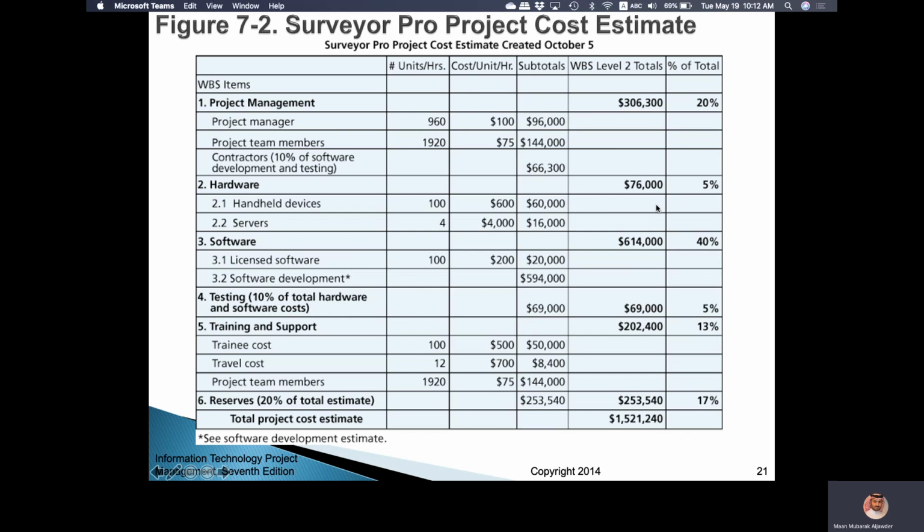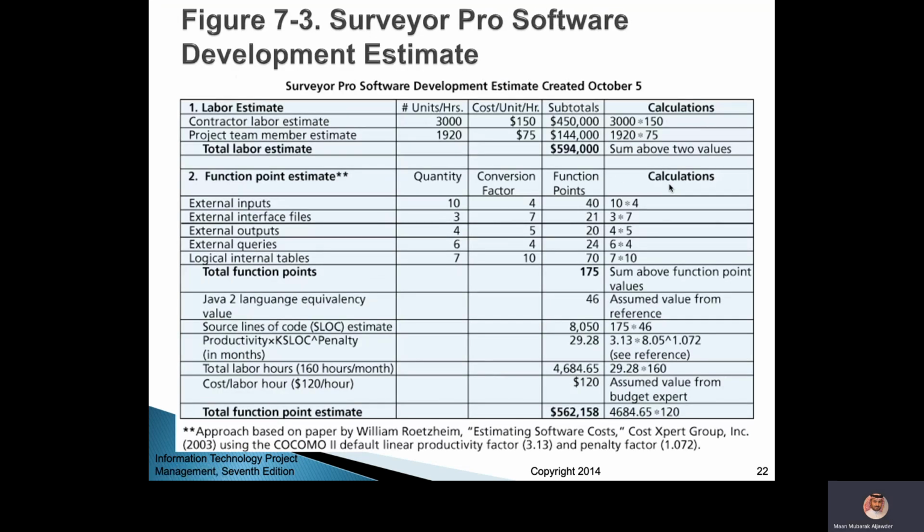So this is how you create your cost estimate. We have some more details also coming. Look at this. It's for the same project, or maybe no, this is another example. You can see that this also shows the estimation, but it has more data related to the calculation. If you look at the last column, you'll see there are some calculations.